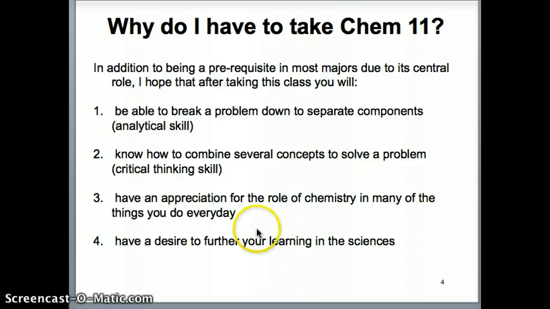And my long-term goal is, of course, to have you be interested in the sciences. If you don't decide to major in the sciences, at least you'll have some appreciation for it. And maybe when you go and read a newspaper article on certain contaminants in the environment, or some drug that's just been discovered to cure cancer, you'll have a deeper understanding of what that discovery is, and what the information is useful for.